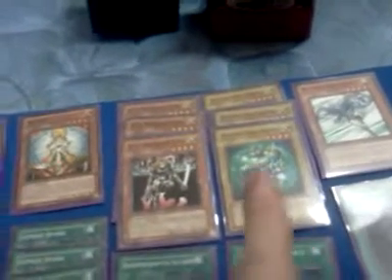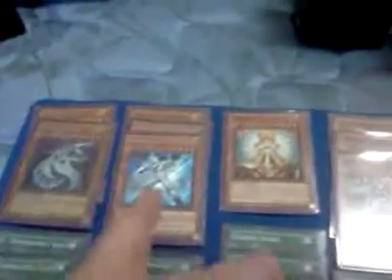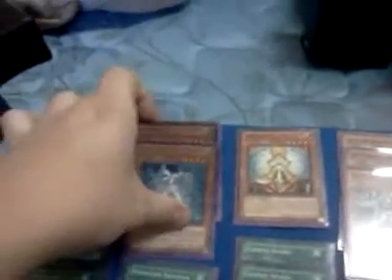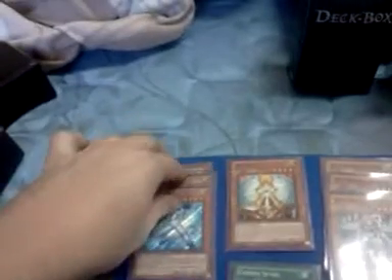We're going to start with the monsters: 2 Cyber Dragons, 3 Alius, 1 Honest, 3 D.D. Warrior Lady, 3 Sparkman, and 1 Stratos. Now, a lot of people ask why I use Sparkman. I'll get to that a little bit later in the video, and I'll explain as I go. The main cards in the deck are Alius, and yes, I do have 2 of the Secrets, but it was printed as a common 2 or 3 times.